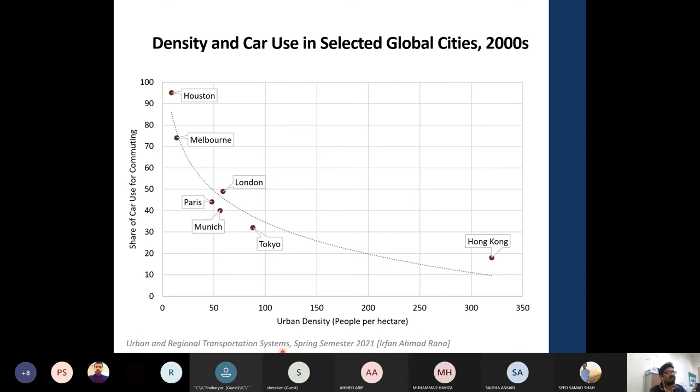So density also plays a very vital role, I would say, in the use of car. It acts as a deterrent. Now, some people assume that, for example, talking about city A, it has higher density than B. More people live in city A than B, right? And city A and city B are of the same size. Same size, different population. City A has a large number of population compared to city B. So do you think that city A will have more cars as compared to city B? Like, for example, is population density directly related to cars? Is the number of people living in an area directly proportional to the number of cars in that area?